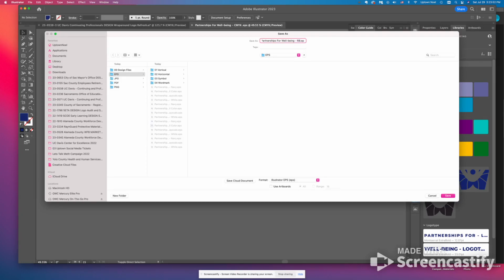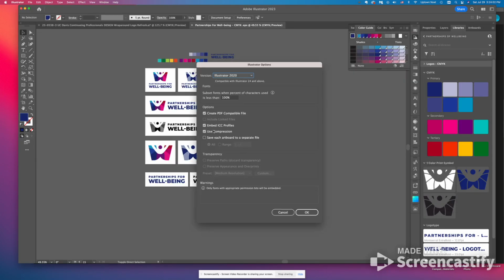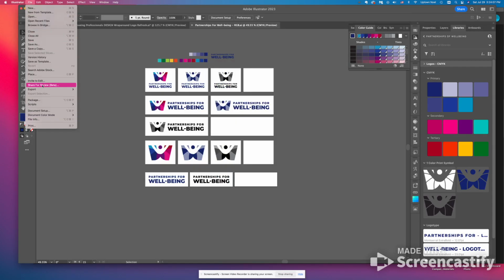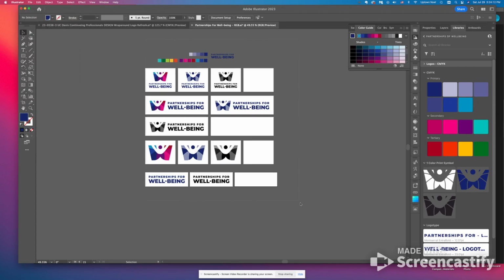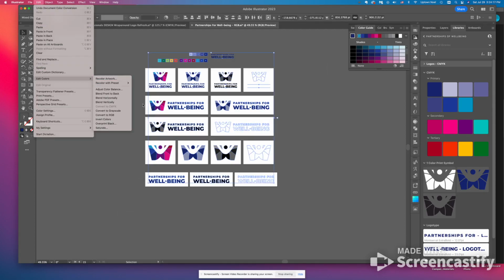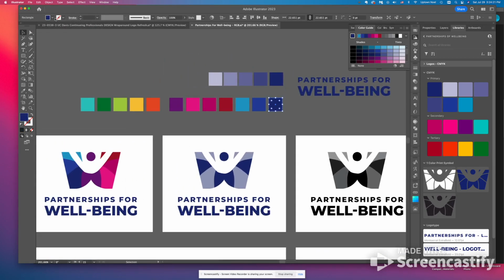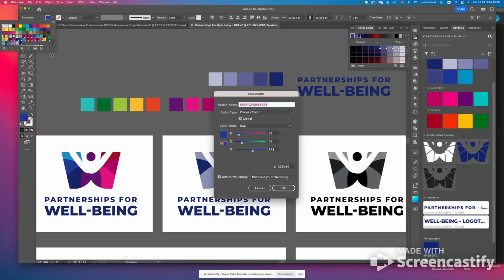So now we're on to the next step. We go to design files, we do RGB, we do AI. We just save it. There's nothing happening. We're not doing saving artboards yet because we need to change the document color mode to RGB. Now that doesn't always change all these colors. So what we're going to do is we're going to go to edit colors, convert to RGB. Now we need to go back in and we need to add all of our RGB colors to the CC library. RGB.